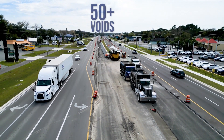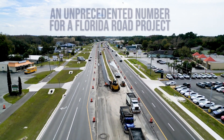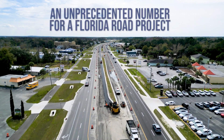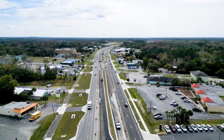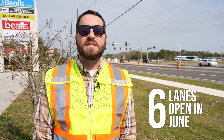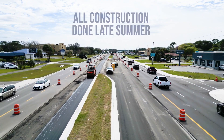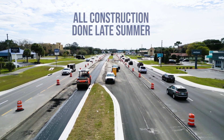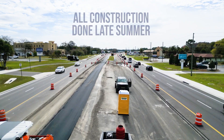Over the course of the past five years, we've encountered upwards of 50 of these voids. It's unprecedented. We do have some of these pop up on other projects, but it is a higher number than we're usually expected. We are hopeful to have all six lanes open by late spring. Final completion of the project — all barrels, all equipment, all materials gone — we expect sometime late summer.